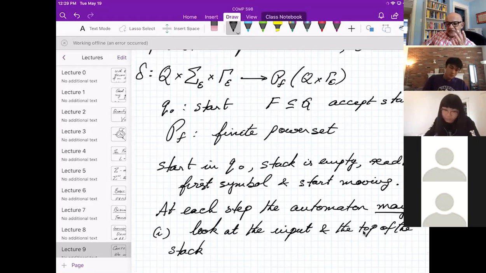So you see, it now has infinite memory because it's an unbounded stack. You can keep stacking things on it, but you have somewhat limited access to it. You can't just kind of scan the whole stack and make some decision. You just say, oh, I see what's on top of the stack, and based on that, I can make some move. So it can look at the input and the top of the stack, and then change state.